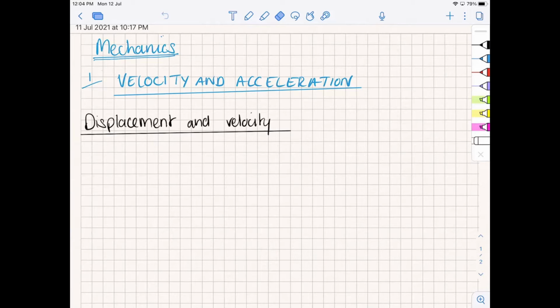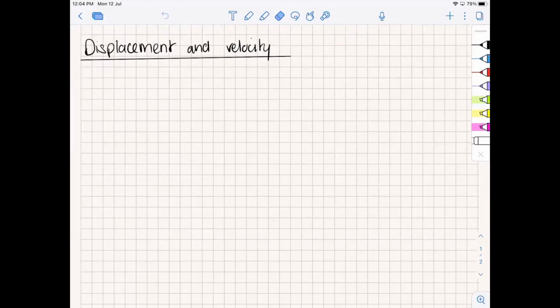So one of the first things and first concepts we're going to look at in mechanics is displacement and velocity, okay? So they are two things that go together, right? Which are very similar to two concepts that you've actually already dealt with before. Okay, so we're sort of going to draw up a differences table for these concepts. So if I put on this side over here, I'm going to put distance. And on this side here, I'm going to put displacement.